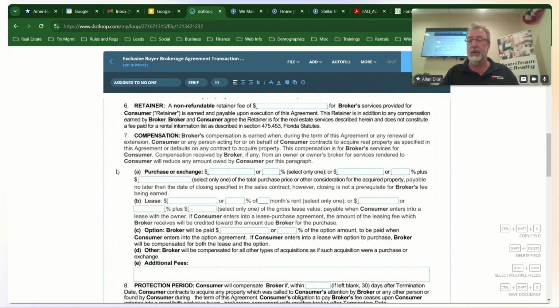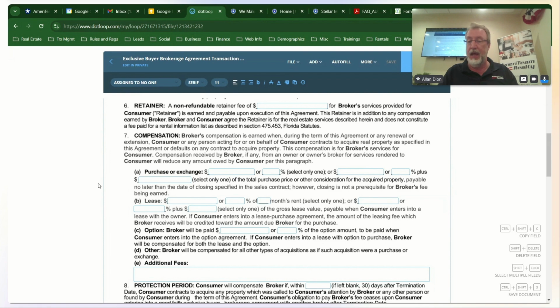In other words, if you're on a contract with your buyer, you get them into a home and things are going great, and they go out and buy a car and they blow it, you can still hold them accountable to pay your compensation. So just kind of keep that in the back of your head. I know people who have used broker compensations. I don't know a lot of people who have enforced this. So there you go. So this compensation is for the broker services.